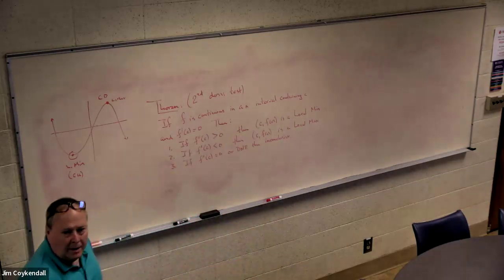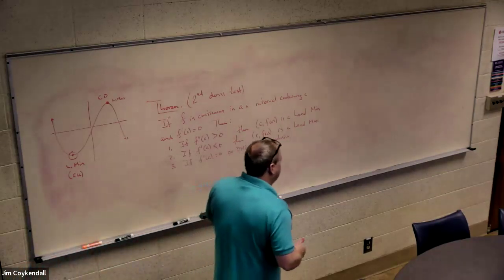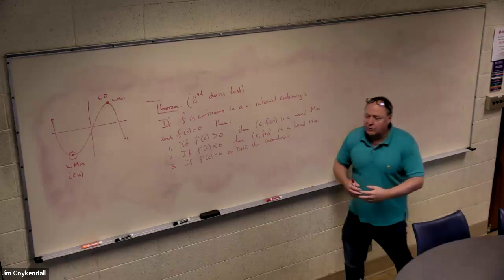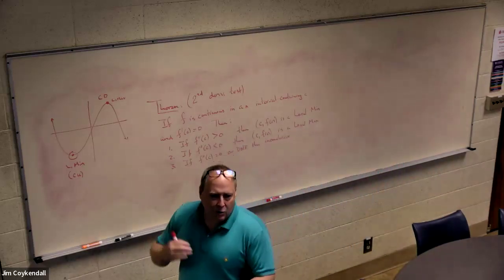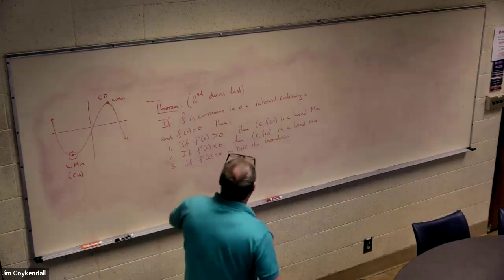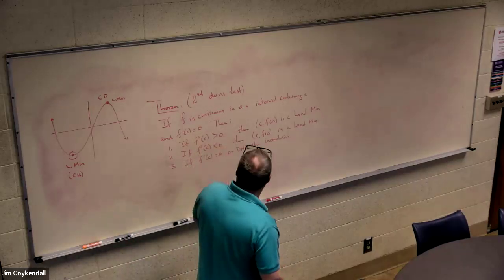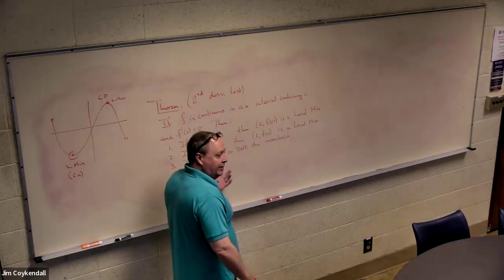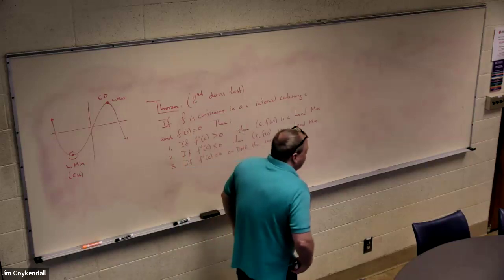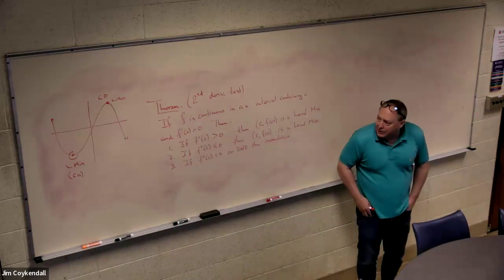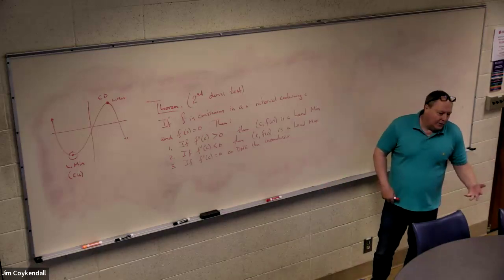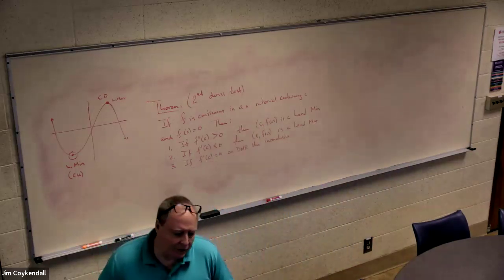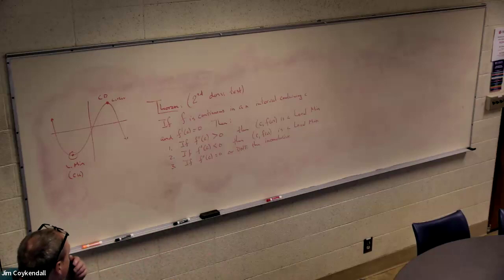Right. So here's the second derivative test, it's kind of cool. And I'm not going to prove it, but it gets the picture, the intuitive reason for why that might be true. It's kind of cool, but number one, here are the problems. It forces you to take another derivative. So you've got to do that. And here's the problem: the second derivative might not exist, or the second derivative might be 0, in which case the test tells you nothing. It's not going to tell you, when the second derivative is 0, whether there's no local max or min, or there's a local max, or there's a local min. So it really is truly inconclusive.